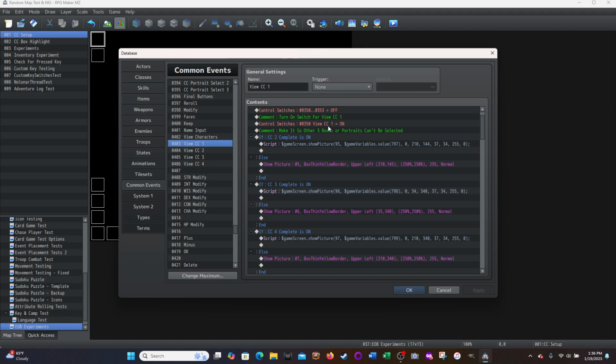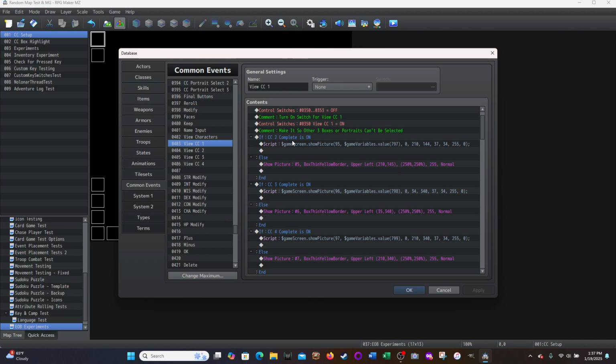So again, since the pictures were shown and the button picture plugin was assigned, those are clickable until you either erase the picture or show the picture again. Right? So this is what I'm doing here. I'm going to basically re-show the pictures.